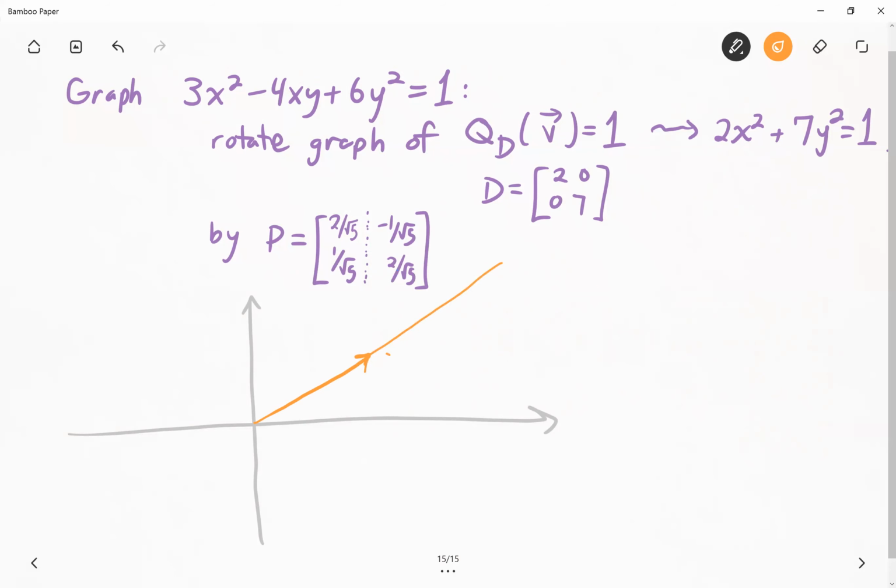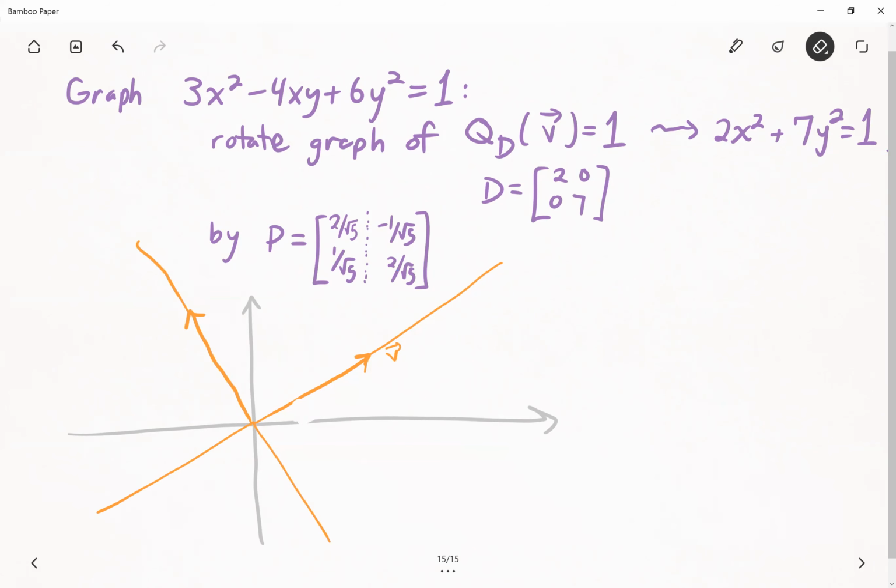So this is my first eigenvector v. Then my second eigenvector is going to be perpendicular to it. I think of these as my new coordinate axes. They've been rotated by some amount, theta, which again, you can solve for. Cosine theta is 2 over radical 5. So if you really wanted a numeric approximation, you could most certainly find that.